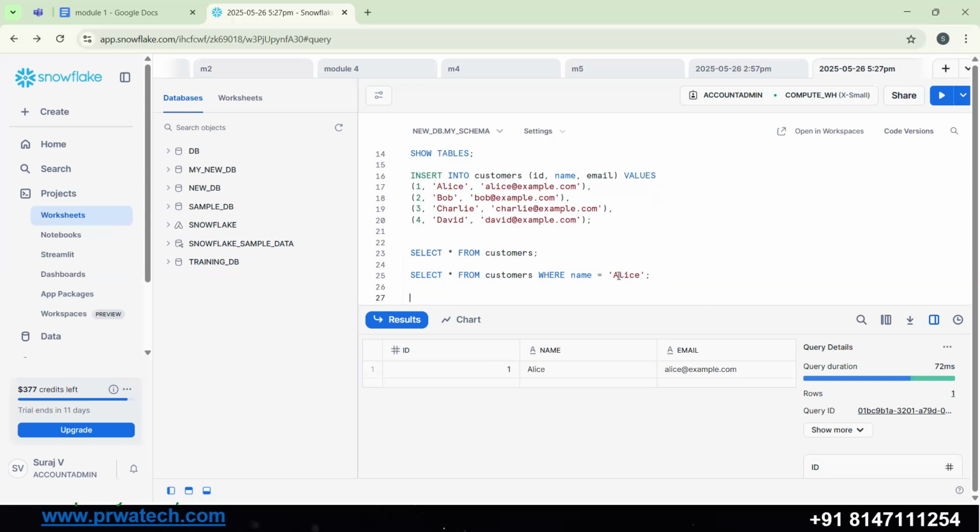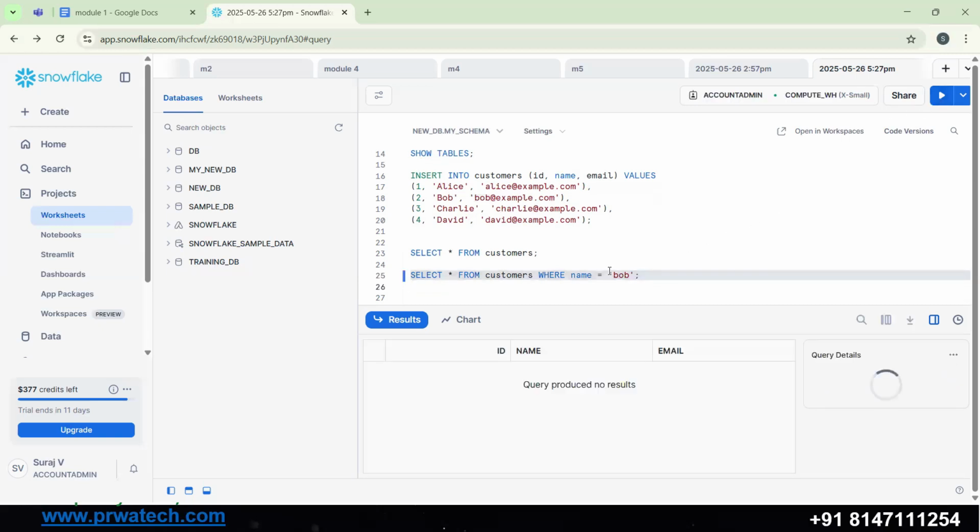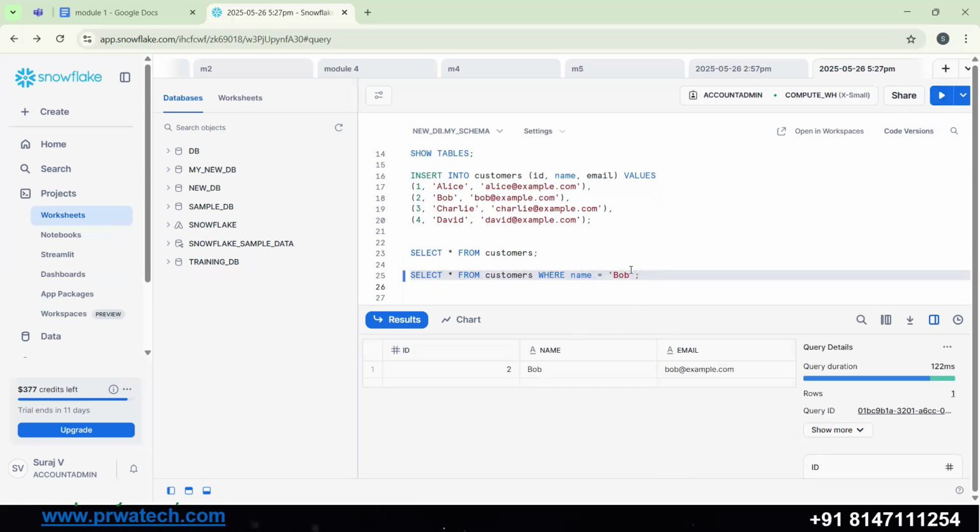So if you want Bob, just make it Bob, where name equal to Bob. Let me see this. Okay, it's case sensitive.